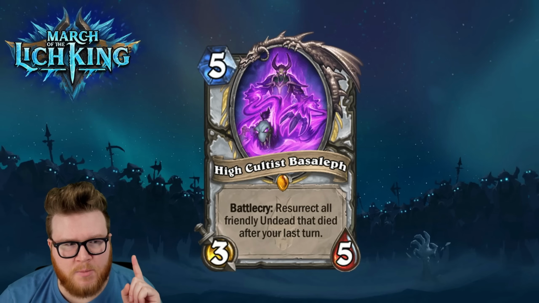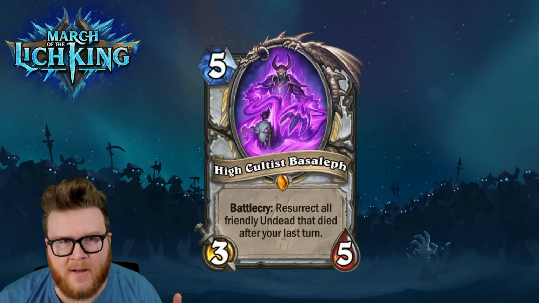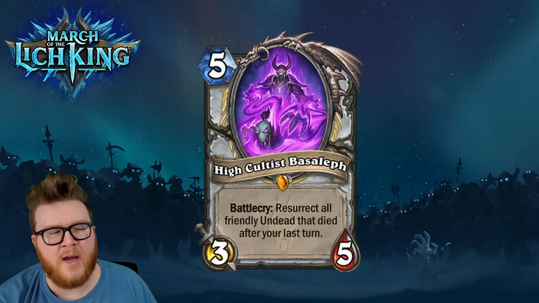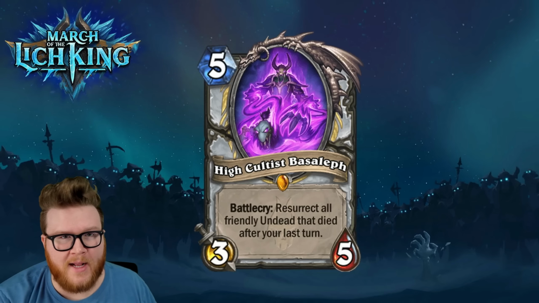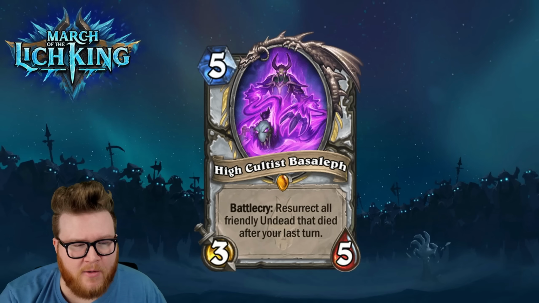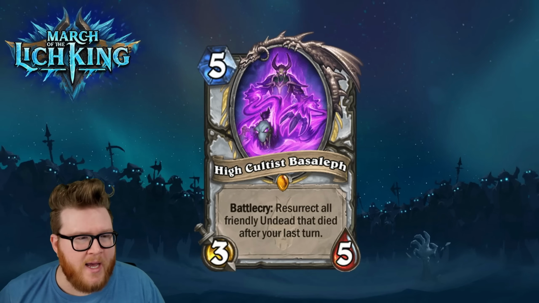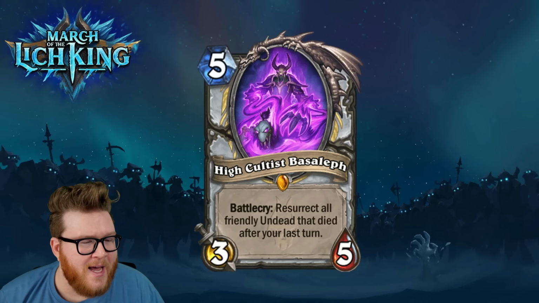Use case number 1 is probably in a more aggressive board-based early game swarm style undead deck where you're playing a lot of undead stuff early, hoping to have some kind of decent board developed into turn 4. Then if your opponent clears that board on turn 4, or if they let you trade in your board on turn 5, in either case, you could play High Cultist Basilief on 5 and reload that board back up and get another big high pressure board state. Just try again, basically. Make them clear it a second time, and you're getting a 3/5 as a bonus there.